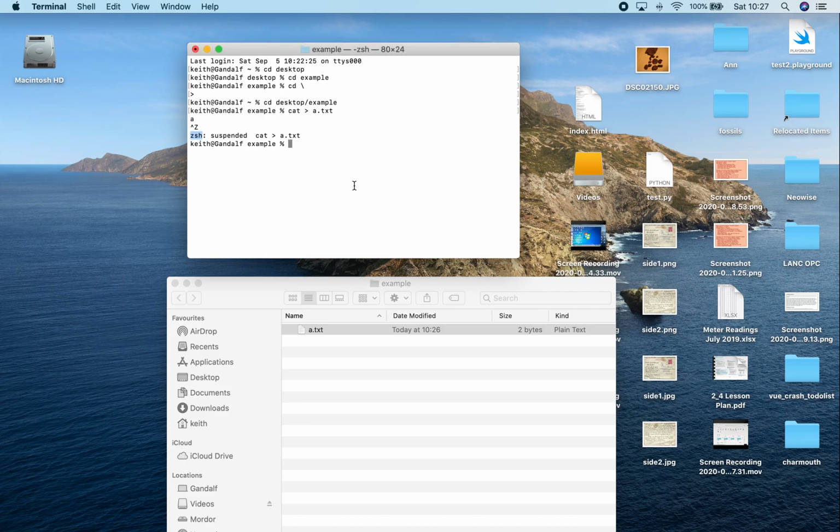If I want to look at this file from the shell, from the console, I just need to type cat again and then give the file name a.txt, and it will show me what the contents are on the screen and then return me to the prompt. So that is a similar way to Windows, and that's the old way of writing programs. That's how it was always done. It's quite difficult to actually do that. I'm going to show you now what Mac users, or some Mac users, tend to prefer.